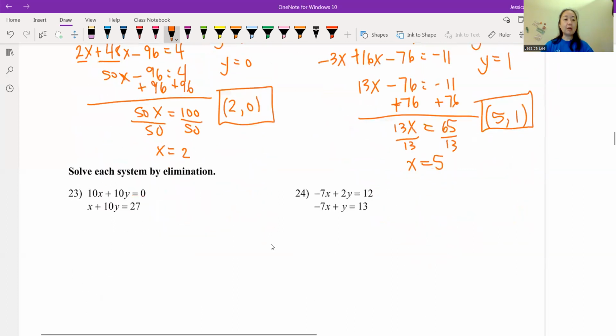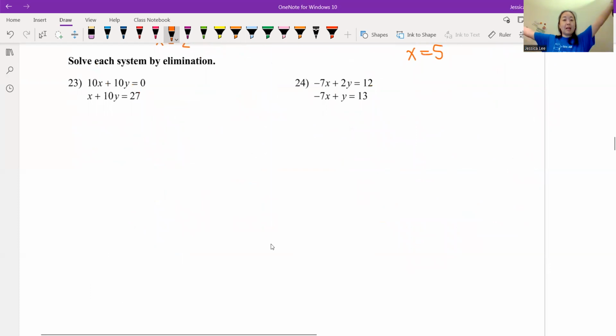All right, now moving on to systems by elimination. This is more of my favorite. The reason it's called elimination is because we're trying to eliminate either the x or the y. Right now we can't solve it because we have 2 variables, and we want just 1 variable. So you look for either the x or y. I'm looking to eliminate the y in this case because it's 10y and 10y, exactly the same. I just want to make sure that one of them is negative, so that when we add them up, it will cancel out.